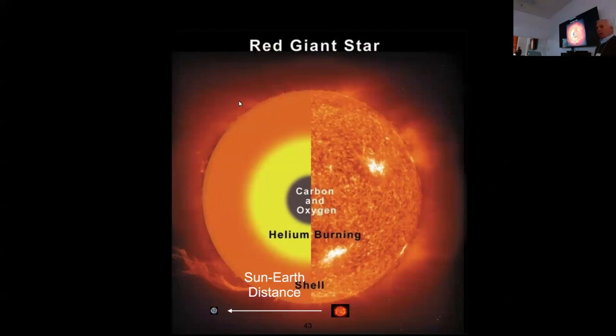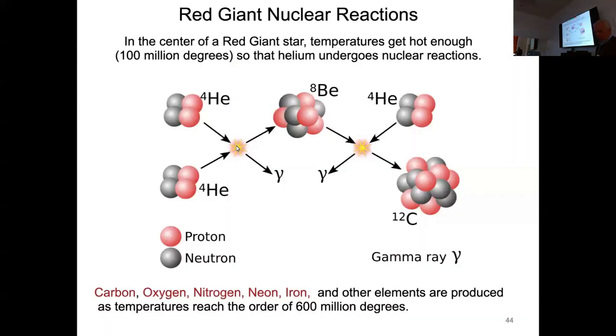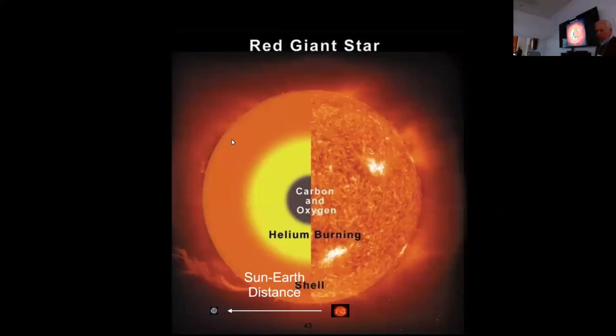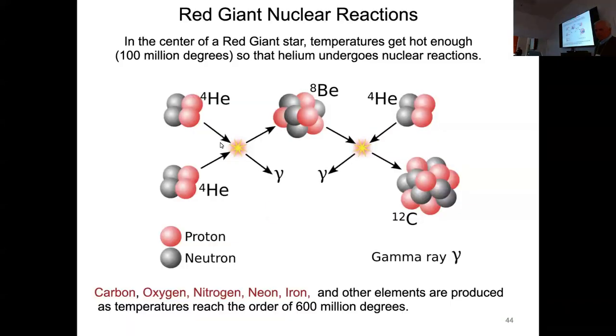And if we cut that apart, then what we see is that helium burns in a complicated way. That is, helium reacts now. Whereas before the source of energy was hydrogen, now the hydrogen has been used up, and then helium starts reacting, and at a higher temperature. And then these reactions happen.